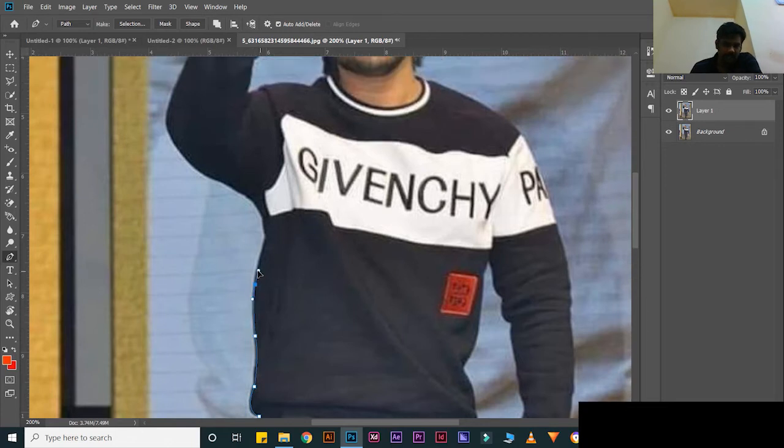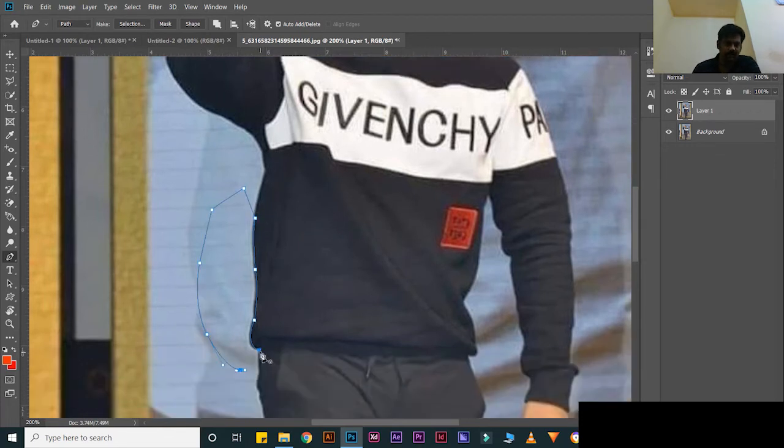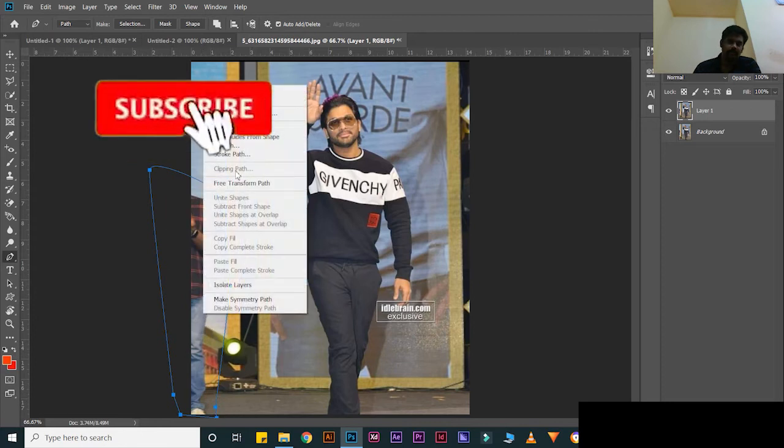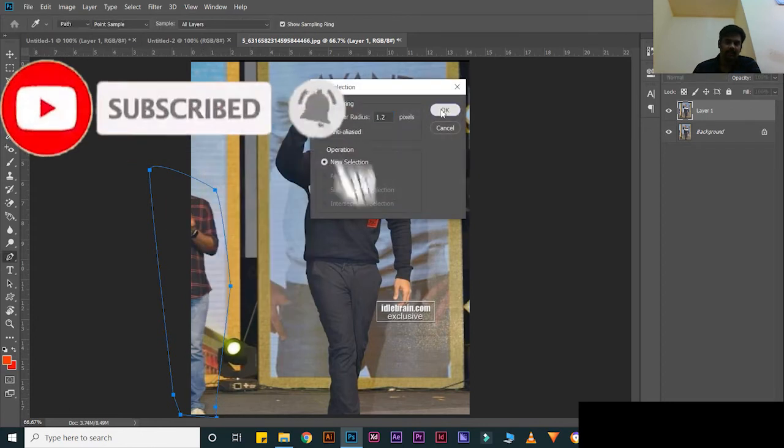You can draw like this, and then you can draw like this. Shapes and all. Then Control Enter for selection. You can select like this. If you want, you can select like this. Then make selection tool. Okay.